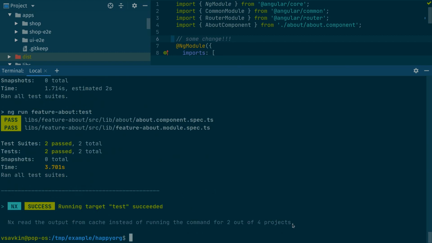Right? We see that 2 out of 4 projects were retrieved from the cache, and that's what the power of computation caching really is, where it really comes in.